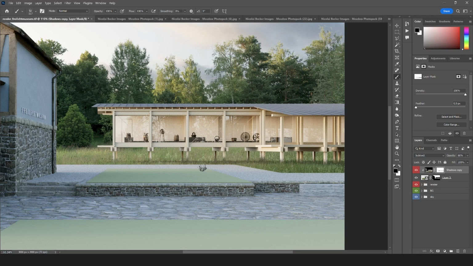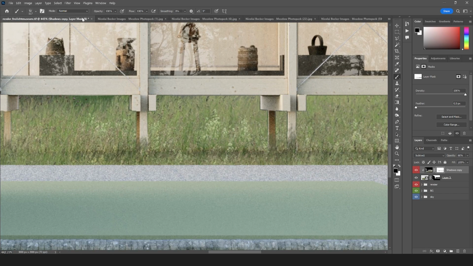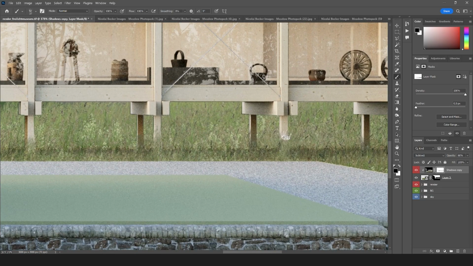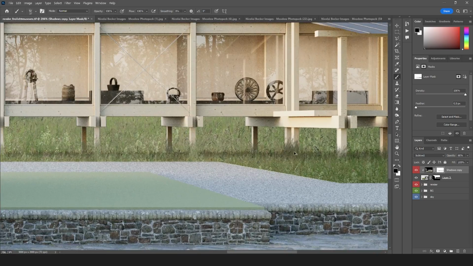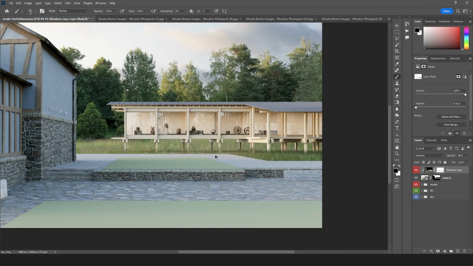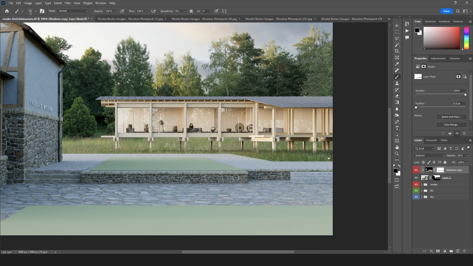And yeah, of course, also on the wooden structure here, there would be no shadow visible. So I'm going to edit that. Okay, this looks nice to me.